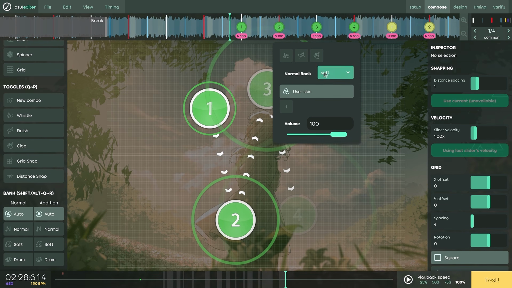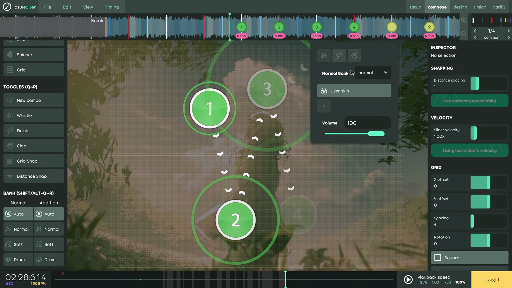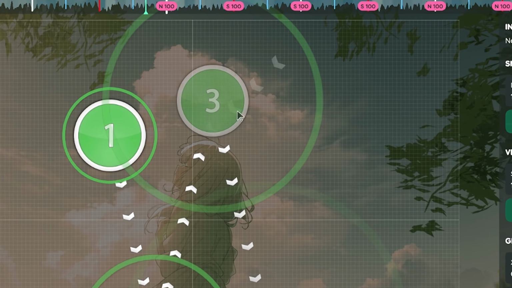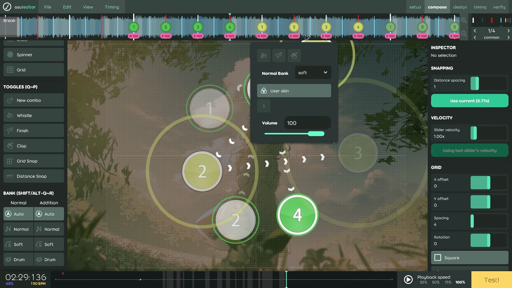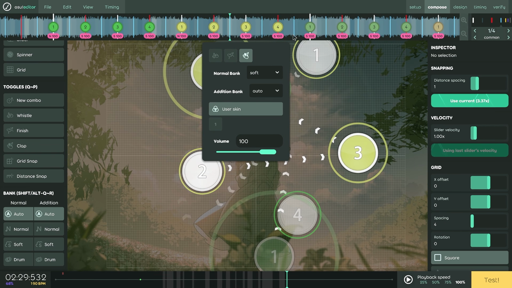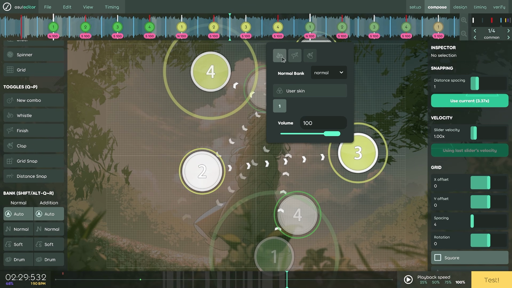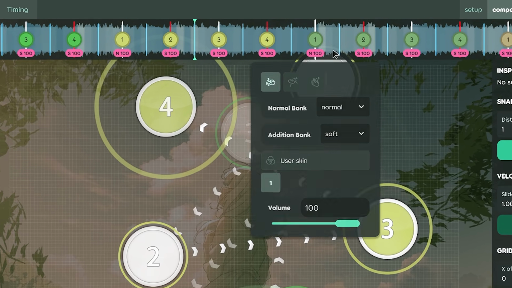If that wasn't enough, you can also change hit sounds on objects when right-clicking them. That's 3 different ways of applying hit sounds. Yay. Knowing where to place each sample is something we're going to cover in a future episode. But for now, here's a great workflow to get used to.